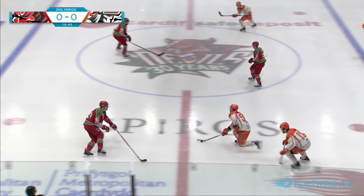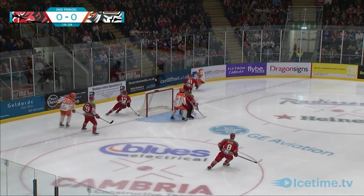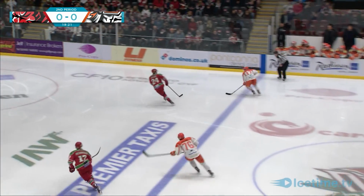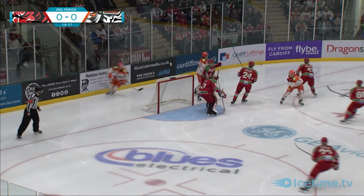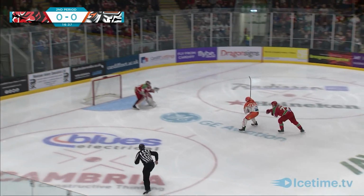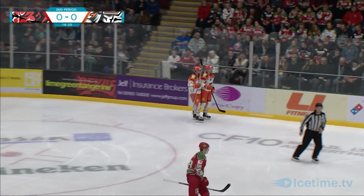And now here come the Steelers. Armstrong, he'll dance over the blue line, back out play right to the back stick, and Richardson comes forward. Richardson's pass is cut out, and now the Steelers gain the zone. Now here's Dowd out in front, and his pocket is picked by Morissette. And now the Steelers get through with Phillips. Phillips is through. Phillips scores, and the Steelers take the advantage in this game, 1-0.